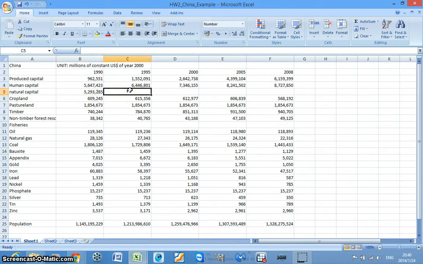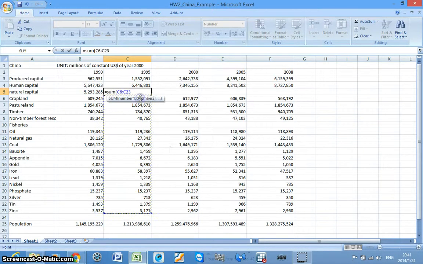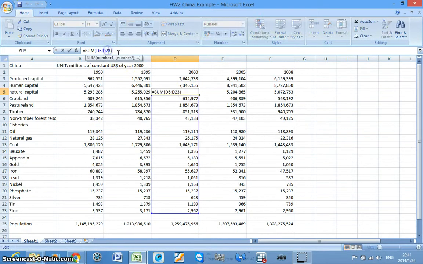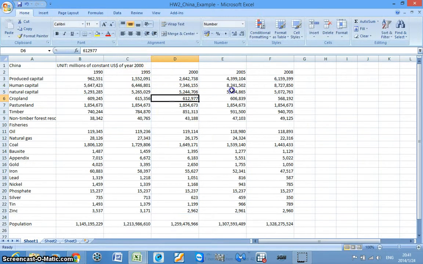and you can calculate that for 1995 using the same formula, or you could move your mouse here and move to the lower end of the cell. When you see the black plus sign, you can drag it to the right, which basically means the formula used to calculate the aggregate natural capital value for 1995 is applied to the years 2000 and 2005. This very neat feature of Excel is called autofill. You should definitely take advantage of it.